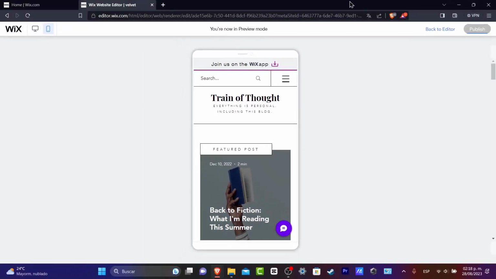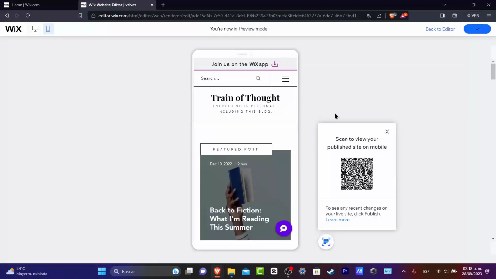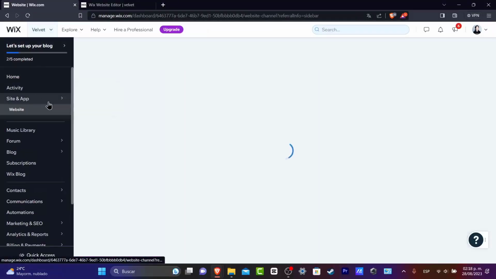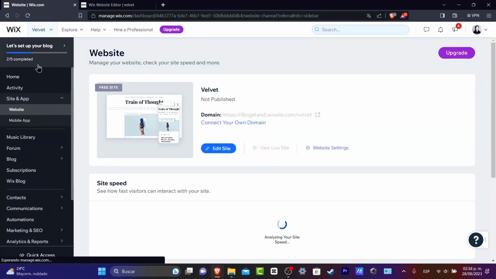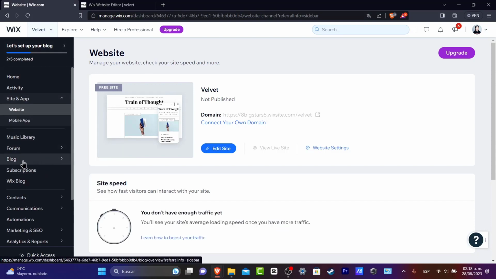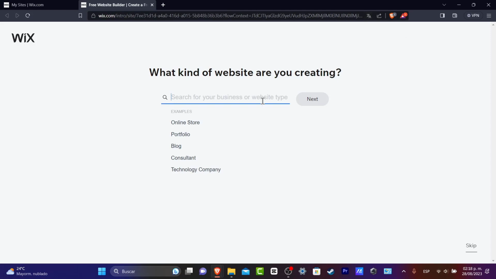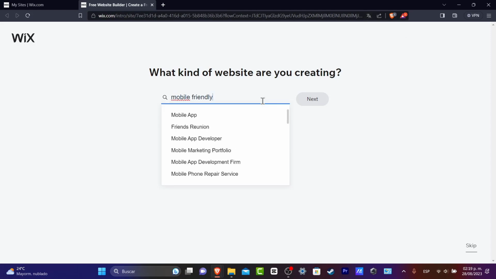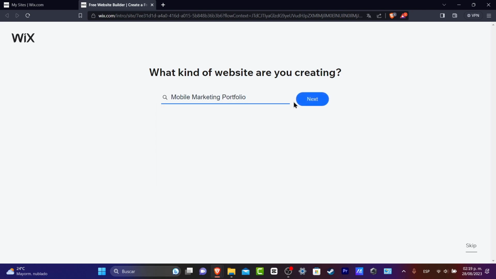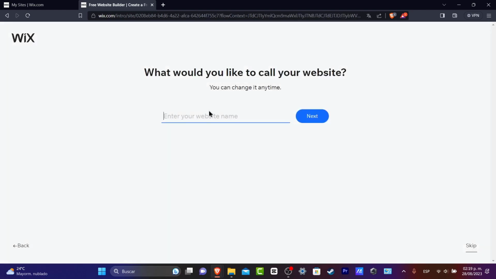The second way how we can do this, if you're just getting started with a new website, is to go back here. Let's go into sites and applications. Let's say that I want to get started with a new website. So usually what I do is go to my sites and create a new site. And to create a new site, what you want to do is type, let's say, mobile. So here under mobile friendly, I have mobile applications, mobile phone number, phone store, app developer, home dealer, marketing portfolio. And usually these templates are mobile friendly. So you just need to pick what you're actually looking for. Hit next, and it's going to show you a lot of templates.